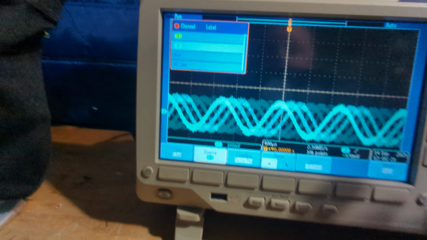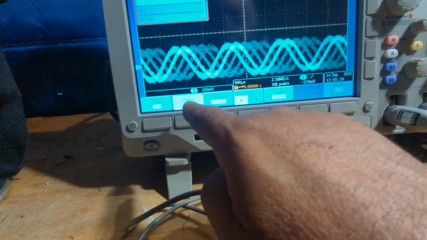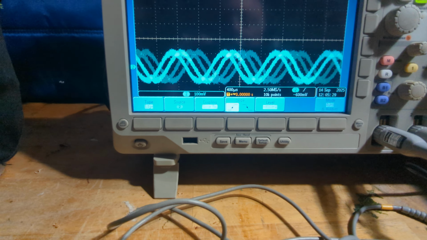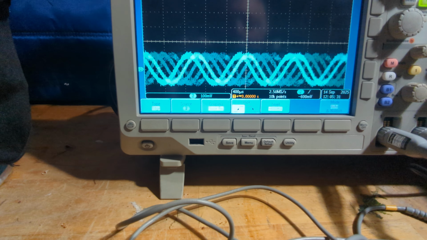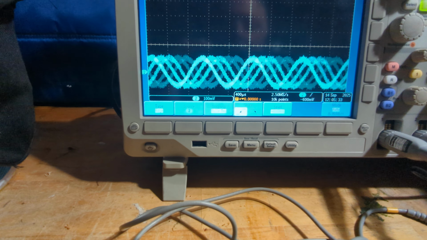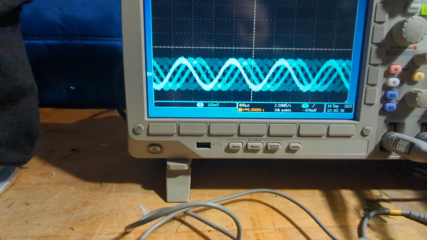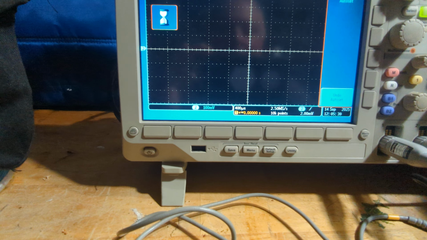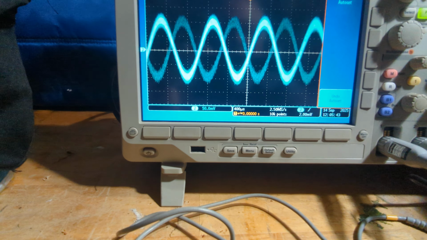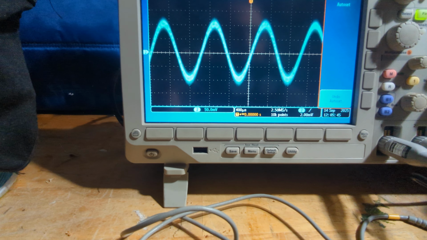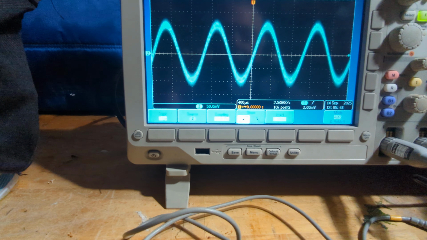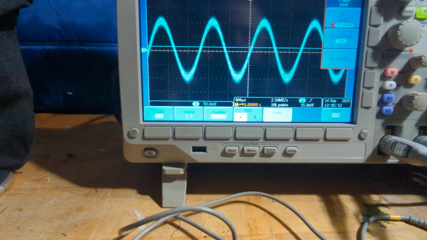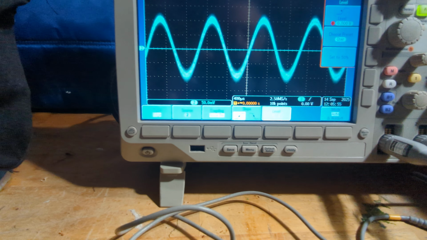But I can click here and then rotate this knob. Oops. And now I'm on source 2, menu off. And now if I raise and lower this, I should be able to see it, although it is not working. So I'm just going to go auto set. Okay, still having a little trouble triggering. Let me go to the trigger menu. That's the level. There, now it's triggering properly.